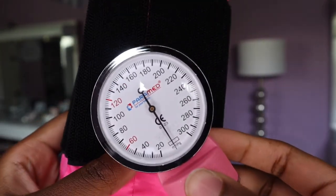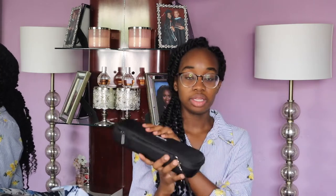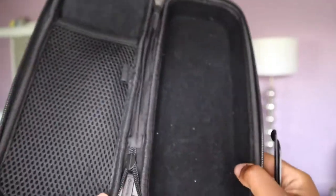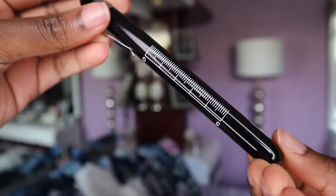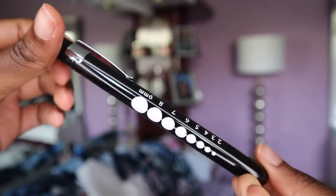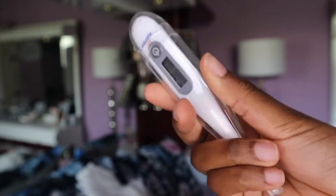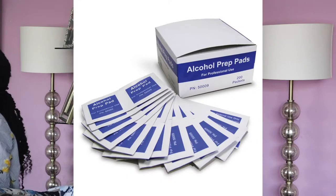So I have this black pouch and it basically holds my blood pressure cuff. Then I have this pouch right here that holds. Hey guys, I also forgot to mention my pen light. Thermometer, this is a 30-second thermometer from Walmart. You don't want it to stay in your patient's mouth for a very long time. You're also going to need probes for your thermometer. Also, alcohol wipes for when you're cleaning your pulse ox.